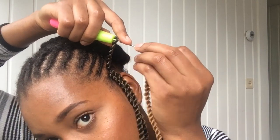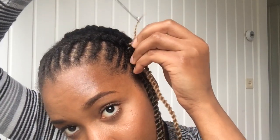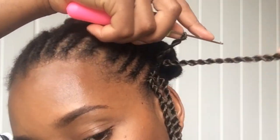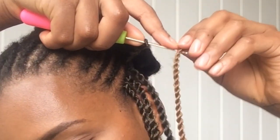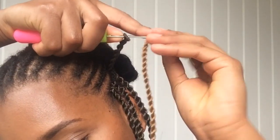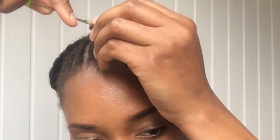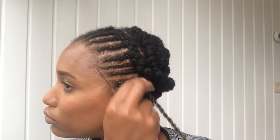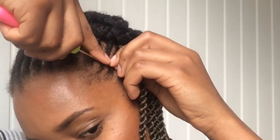So as you can see, I've already started the crochet braids, and this hair was so easy to work with. The loop in the twist that came with the twist was not too wide or too tight. I could easily pass the crochet needle through it and just pull the hair through. And because the loop was very easy to work with, it made it easy for me. So it took me about 1 hour 30 minutes to complete the twists on my cornrow.